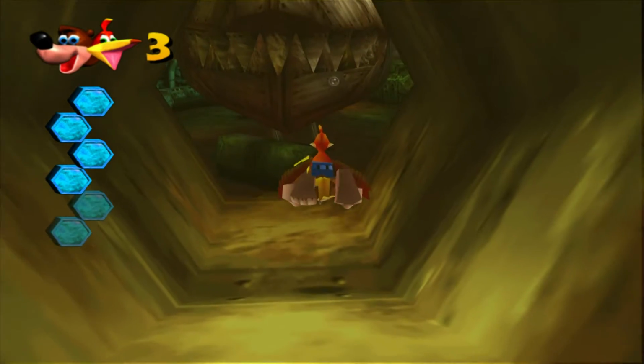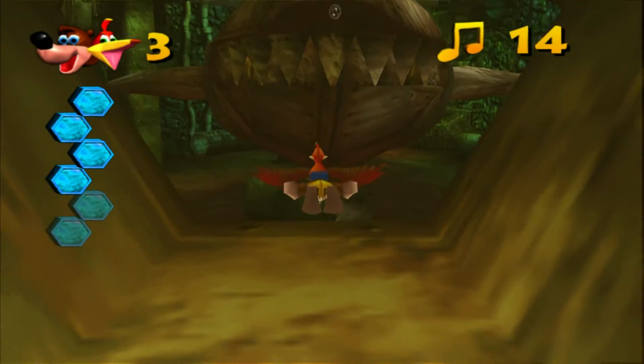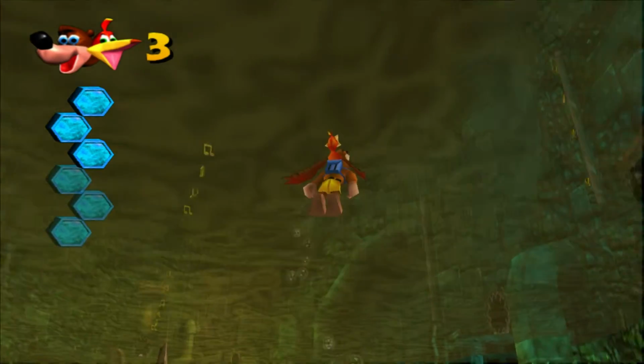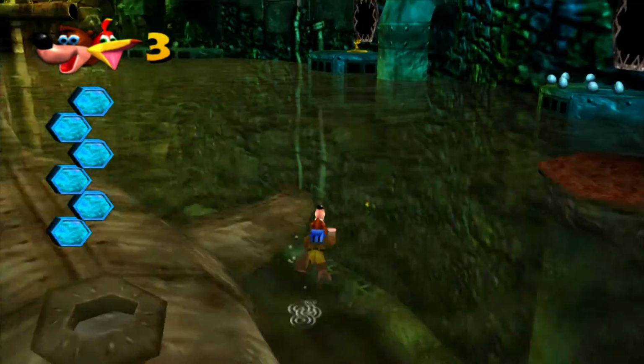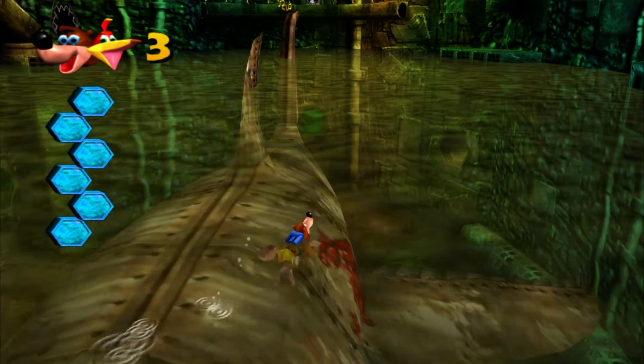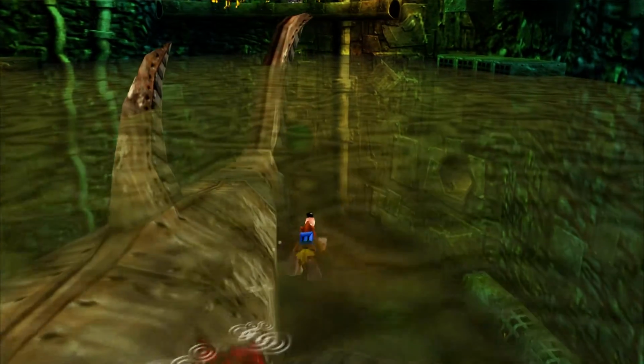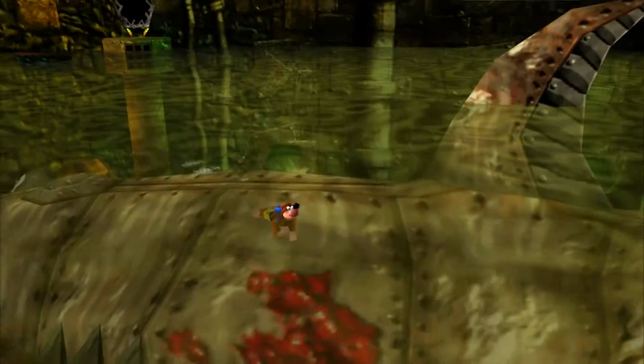So this is where you first meet Clanker. He's a good old metal fish shark dude. He's quite nice. He isn't harmful at all. He doesn't go after you or anything like that. So there's nothing to fear with him. And what you have to do for starters is to free him. A lot of the things won't open up until you do.